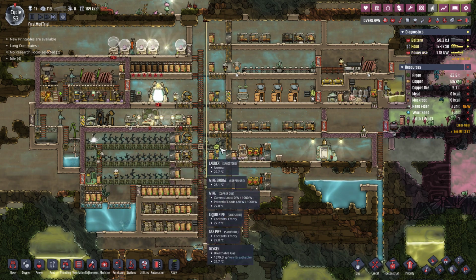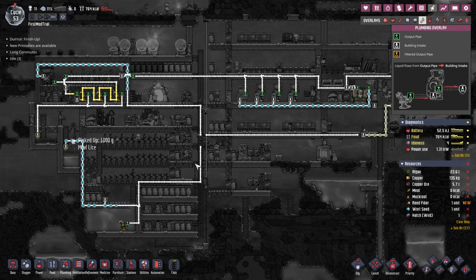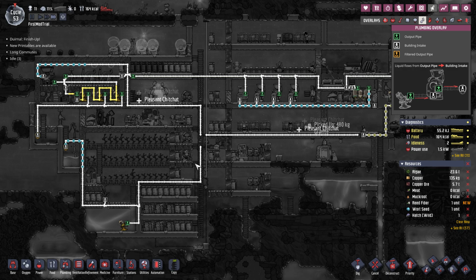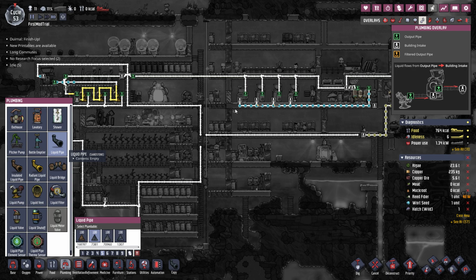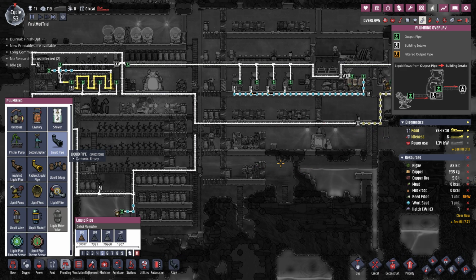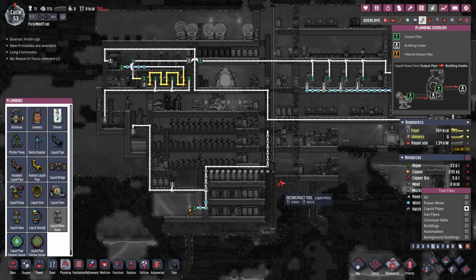So everything's set up, right? So we're draining that. Filling the reservoir, and that goes out. Okay. So liquid pipe, just use normal. Whoops, no. Connect. Everything's connected now. No, wait. There we go. And deconstruct. Right? I think we're good now.